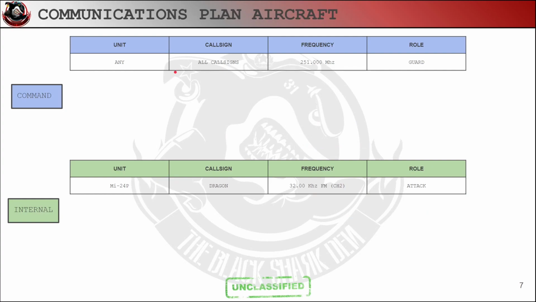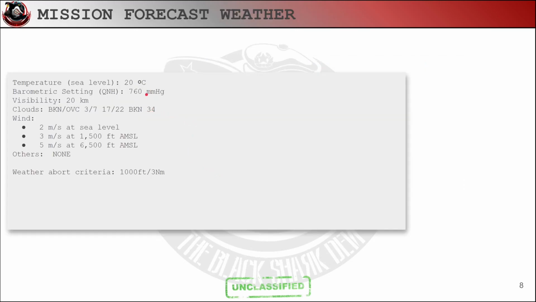Then for comms, our command frequency is 251 megahertz UHF. The internal frequency for Dragonflight is 32 FM, Channel 2. It's 20 degrees out there. Barometer 760 millimeters of mercury. Good visibility, 20 kilometers. Clouds are broken at about 3,000 and 7,000, and continuous broken clouds at 17 to 22 and 34. Winds are relatively calm, 2 meters per second.